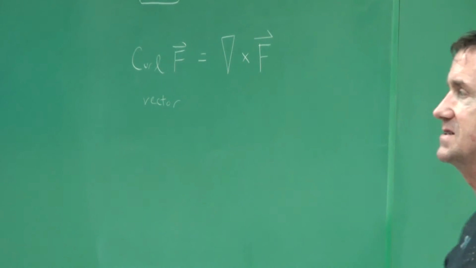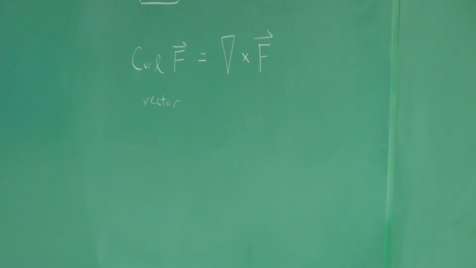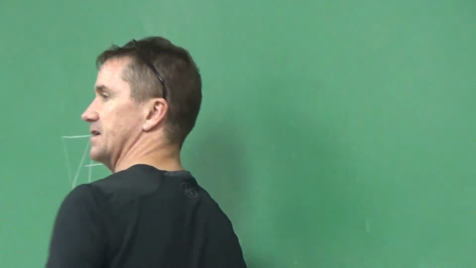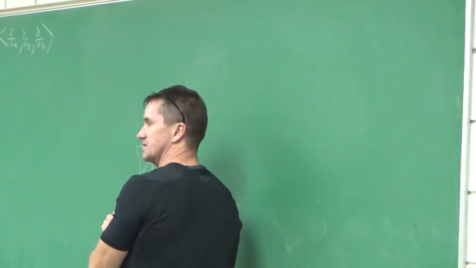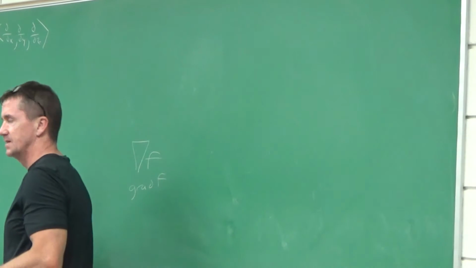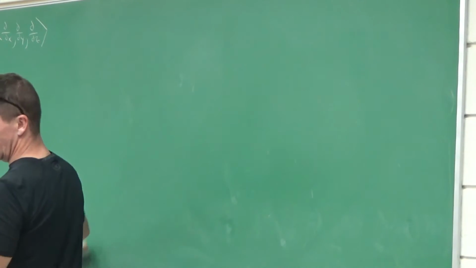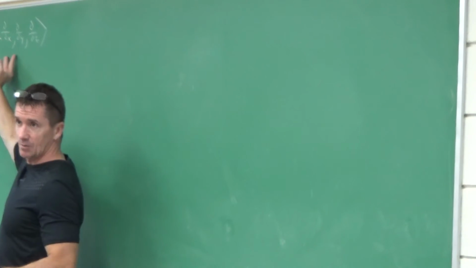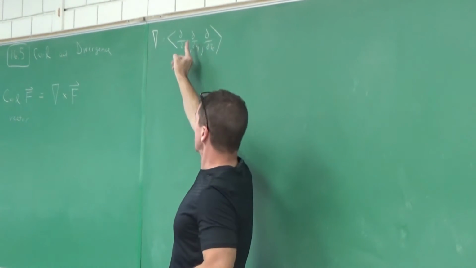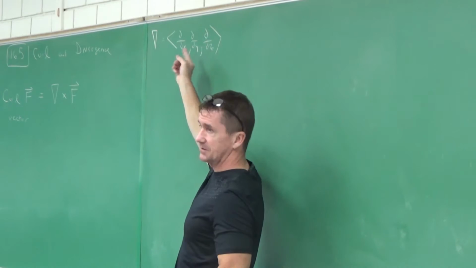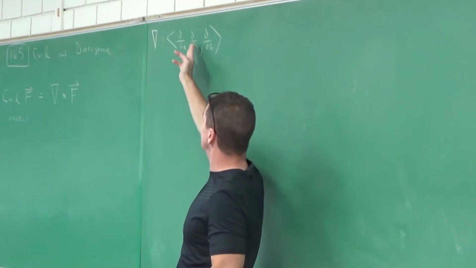Okay, what the heck is del? Up until now, I've always been writing this del with a function, like the gradient of a function. But this is the first time that I'm referring to the del alone. So make a note, when I'm talking about del, I'm just saying delta x, or delta y, or delta z, or if you want to call these d's, d/dx, d/dy, d/dz.